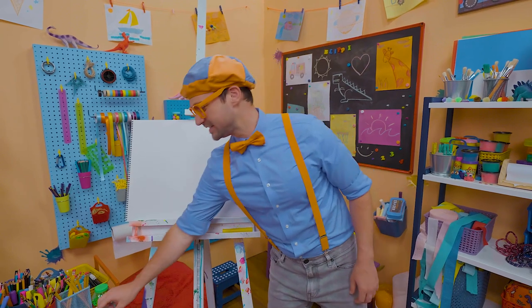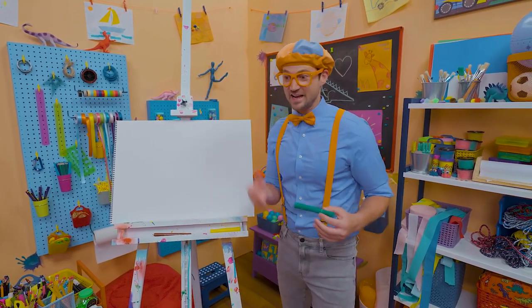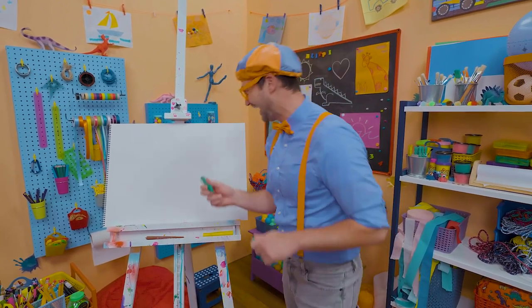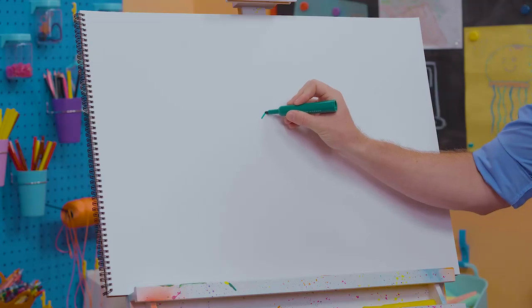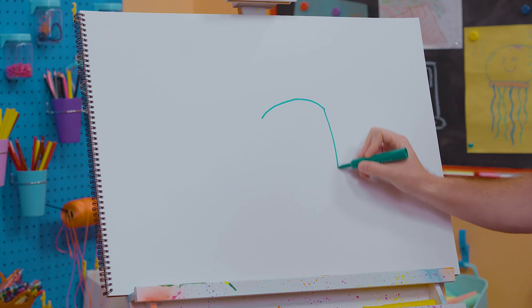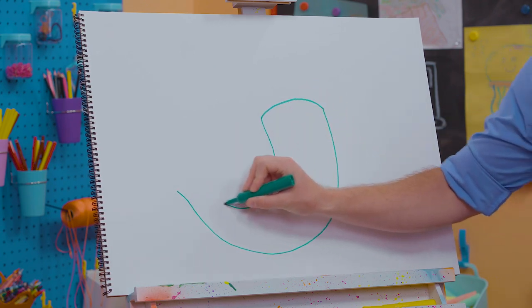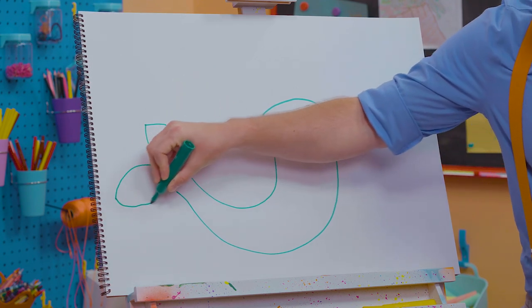I love mermaids. I've never seen one in real life, but they're pretty cool. Yeah, it's half human, half fish. What else could you ask for? Not a whole lot. All right, let's draw the body, which is, yeah, half fish. All right, let's go like that and do an arc line like that. Whoa, yeah! And then for the tail, there we go.